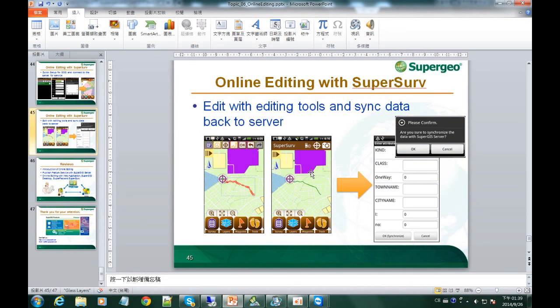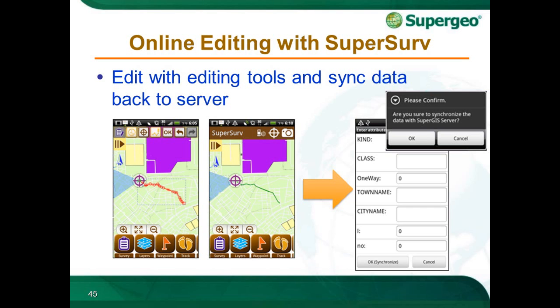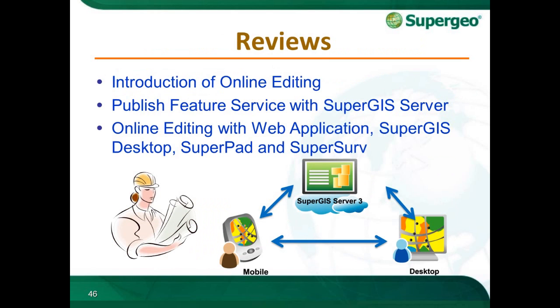And that's back to our device. Back to our slide here. So we just showed you how to do the online editing with SuperSurv. It's quite easy, and you can also do the editing download. You can simply use the server button to connect to the map service and show all the map and do some of the online editing, and the result will be saved into the server, synchronized to the server immediately after you finish the editing.